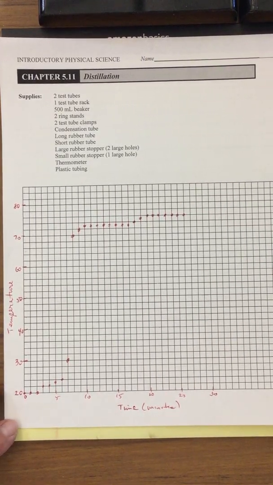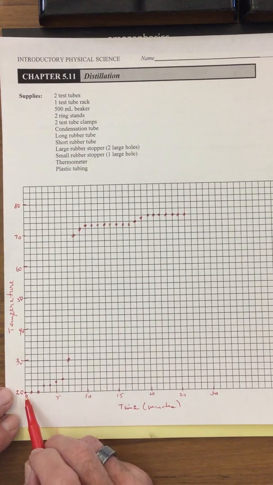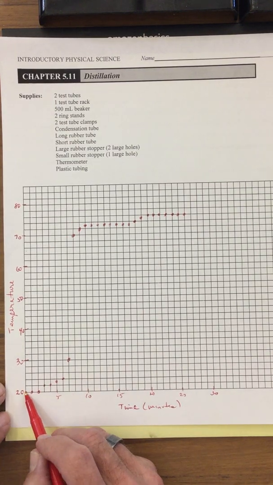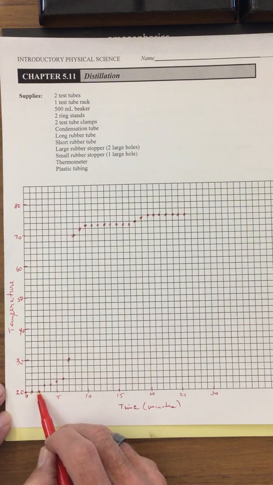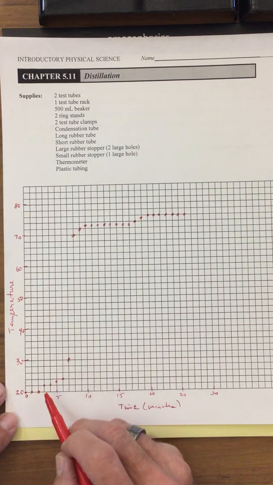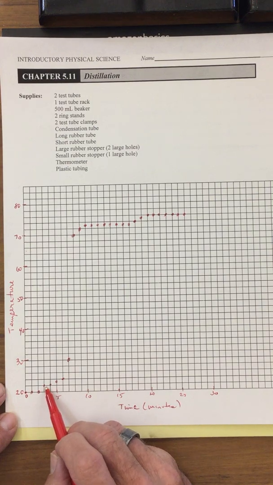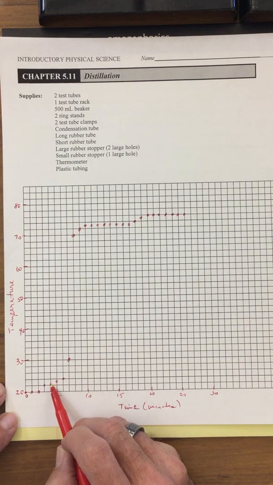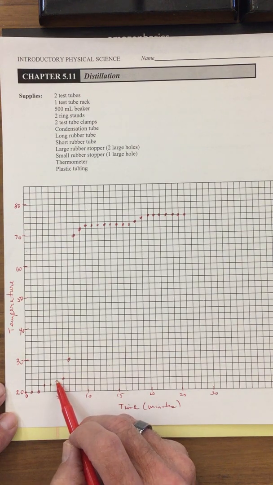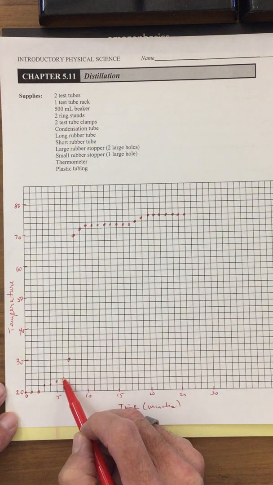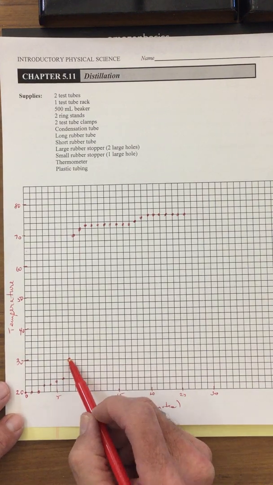Now I want to share with you the temperatures. So at 0 minutes, we had 20 degrees, and at 1 minute and 2 minutes, we're both 20 degrees. It's starting to heat up. Minute 3, we've got 22 degrees and 22 degrees. And at 5 minutes, we had 23 degrees. And at 6 minutes, we had 24 degrees. Look what happens here. We get a rapid jump.